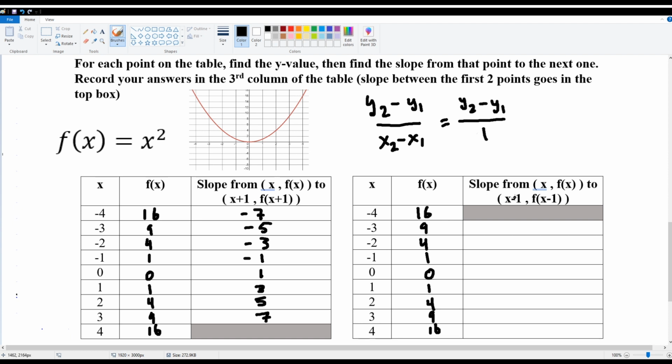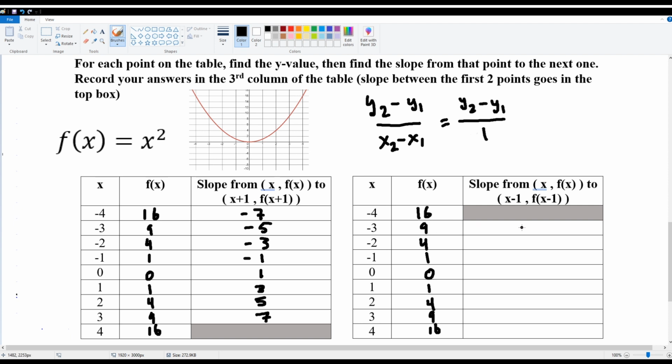Moving over to the second table here, we're going to try to take the slopes by subtracting everything from the y value that's behind it. And because our x values are now moving in the reverse direction, -3 minus -4 is going to give us a +1, and that's going to hold true for all of the changes in x. So we don't need to switch any signs this time.